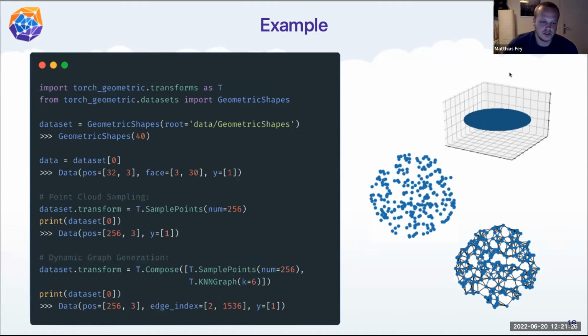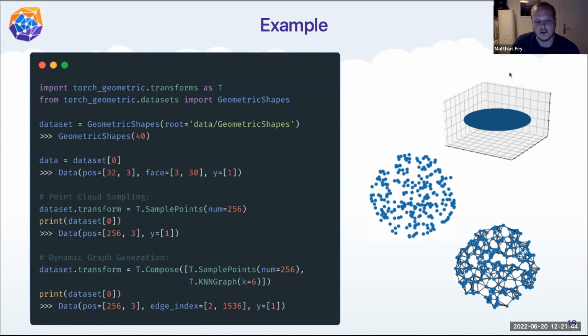And so you can just instantiate that data set in PyG, specify a root directory, and PyG will take care of downloading and processing that data set. And if you want to access a given graph or a given example of the data set, you can simply do so by index notation.